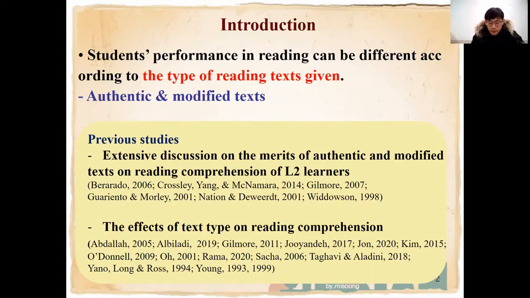The debate over whether to use authentic or pedagogically modified text is one of the longest running in the applied linguistic field. Previously, there have been extensive discussions on the merits of authentic and modified text on reading comprehension of second language learners. And also there have been empirical research studies into the effects of text type on reading comprehension.